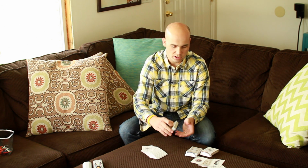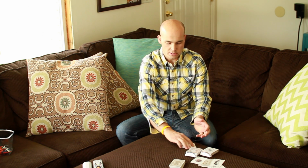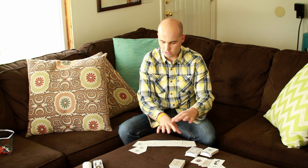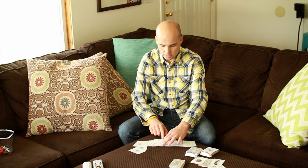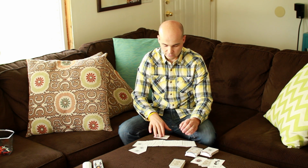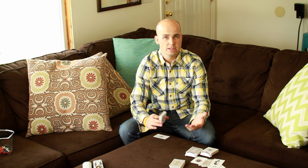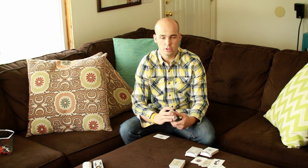So they'll just keep cutting it. And then once they're satisfied, you say, okay, now we're going to spread them. You're doing it essentially, and they're copying you. So you spread it, and you say, now you have a free choice. Any card here, you're going to get a free choice to pick. Just go ahead and pick one. They'll pick one out. Have them pull it completely out, face down, and then after that, have them square up the deck. So now what they've done is the deck has one spot that's out of order from the club, heart, spade, diamond. So when you go through it, you will see that there's an out of order spot.